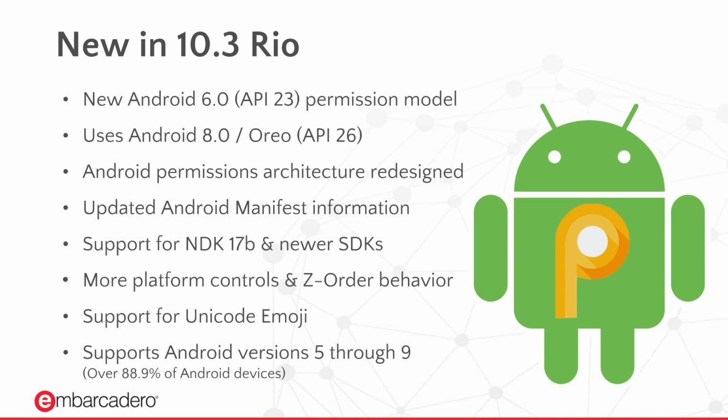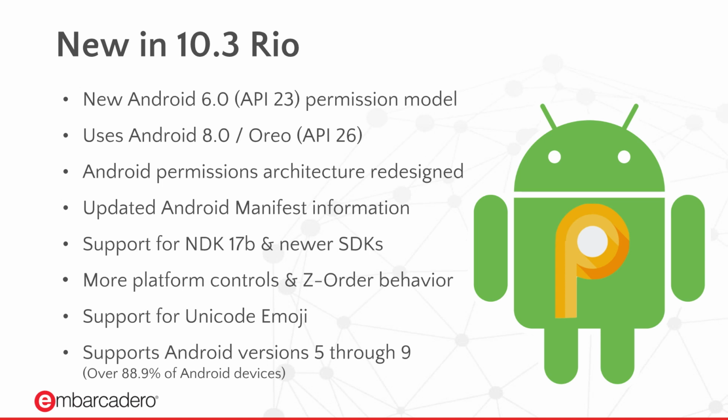We also switched to a new version of the NDK. When it was released, it was the most recent version, NDK 17B. 17C came out immediately after or during the beta process. And then 18 came out. So in a future update, we'll probably see it move to version 18. Again, the NDK version is something that didn't change really since 2013 when Android support first shipped in RAD Studio. So we see this big jump forward, both in NDK and SDK versions.